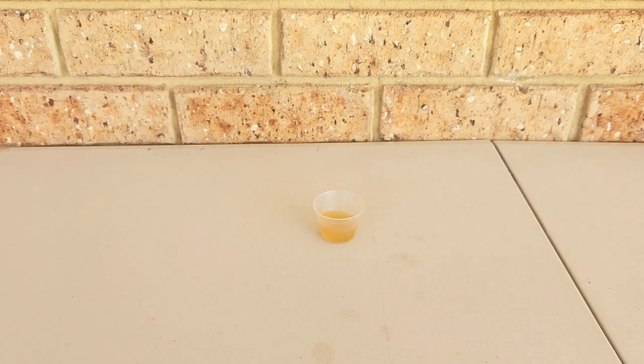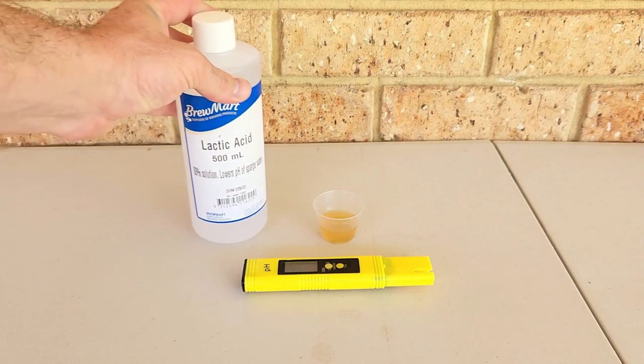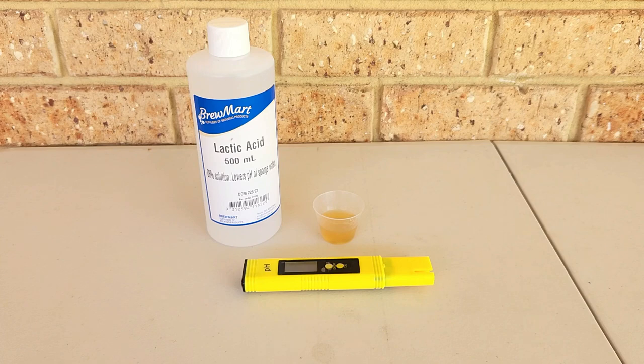With the post-boil sample now cooled, I will need to measure my wort pH to determine how much acid I will need to add, to ensure it will finish within a food safe level below 4.6 to prevent pathogenic spoilage. It is important to use a freshly calibrated digital meter to be sure you get an accurate reading. I will be adding a small dose of lactic acid to lower my pH to 4.6, using a 1ml syringe to make accurate measurements. It is important to lower the pH prior to pitching the yeast. With ultra-low and non-alcoholic brewing, the micro-fermentation doesn't provide enough time for the yeast to lower the pH, so manual intervention is needed to prevent pathogenic spoilage, increase shelf life, and for flavour perception.